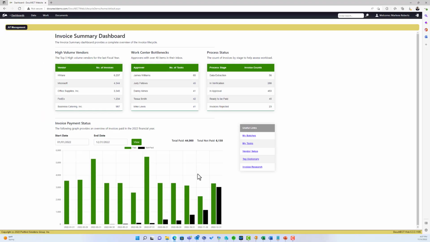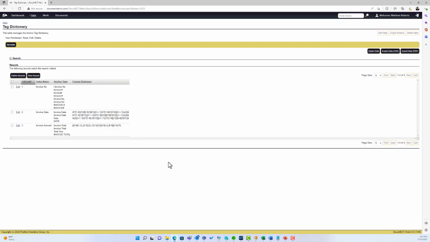Now, I'm getting quite advanced here, but we do let people use this. DocuNECT uses what's called, or can use, depending on how you implement the lifecycle, something called a tag dictionary. This is basically, for example, if you're searching for invoice number, you can't really use positional XY coordinates because invoices are described as a semi-structured document. It's got roughly the same data from vendor to vendor, but it's all in different places because the vendor gets to decide how they structure and format their invoices. So you can't go to XY and expect the invoice number to always be there.